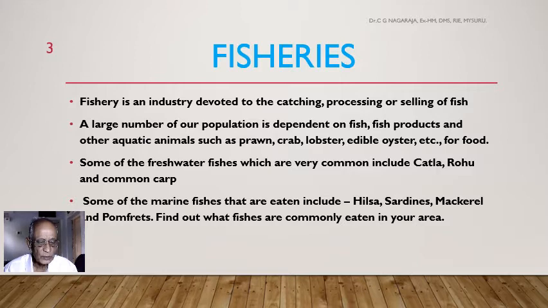Let's try to learn a little more about fisheries. It is an industry devoted to catching, processing, or selling of fish. A large number of the Indian population depends upon fish for food. It's a very delicate material in some parts of India. Also, marine products like prawns, crabs, lobsters are all edible forms. They fetch a lot of money. Therefore, fisheries include all these areas.